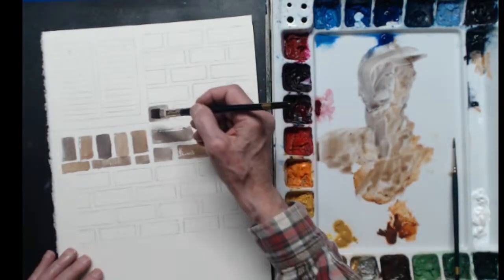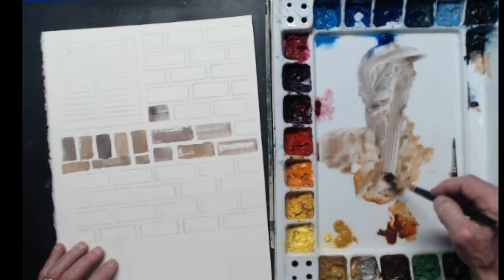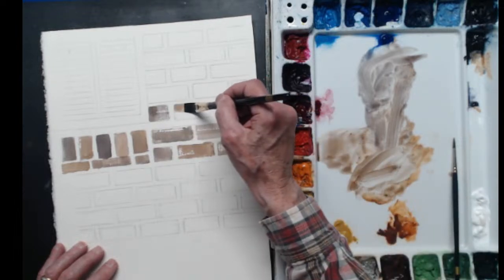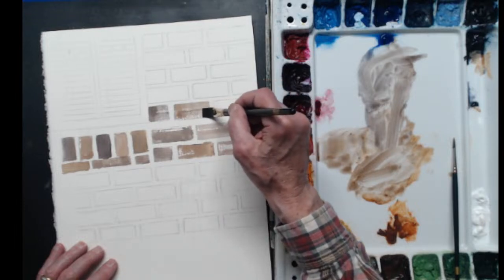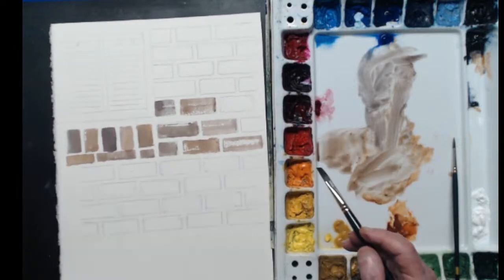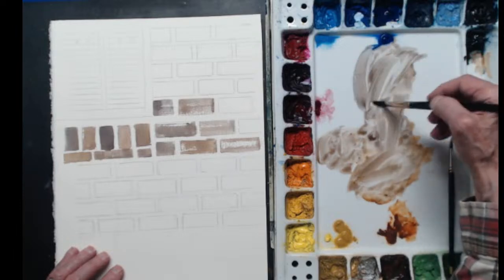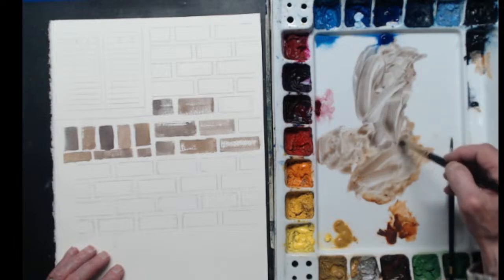Now that you see more or less the routine here, I'm going to go ahead and start moving a little faster. So I'm going to do a medium value. Dry brush. And I think I'll get another. I'll put another dark one. I'm not following the bricks on the photograph. I'm just using those as samples of what I want to do.